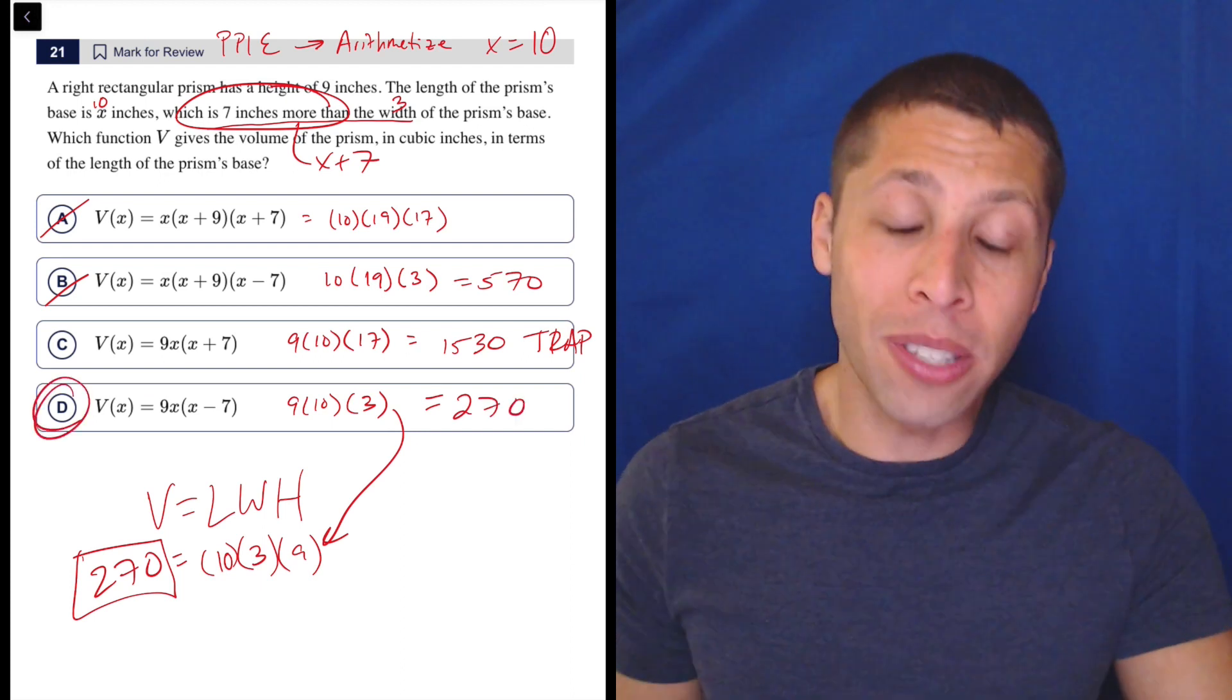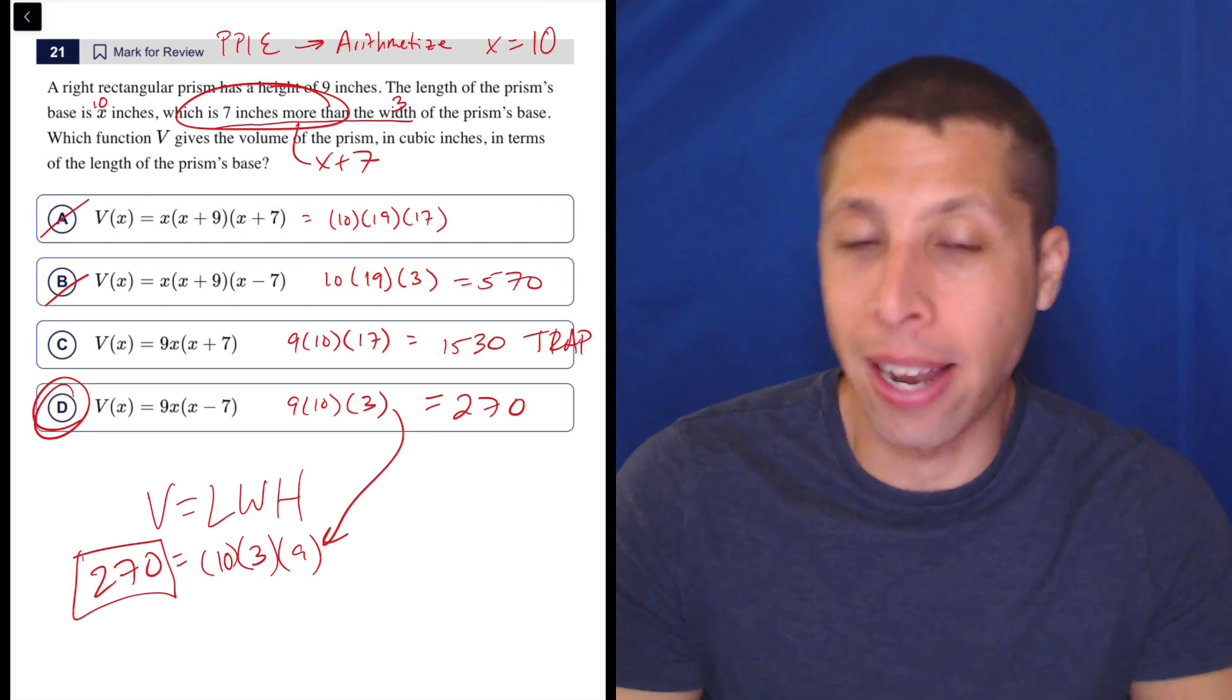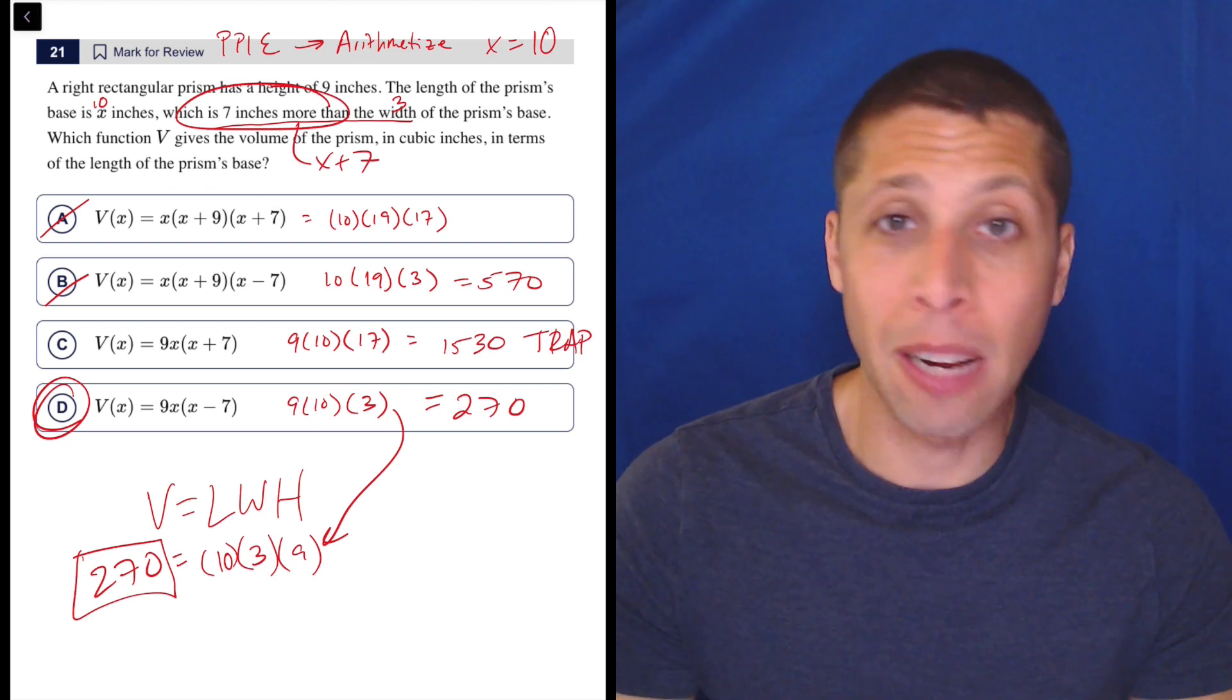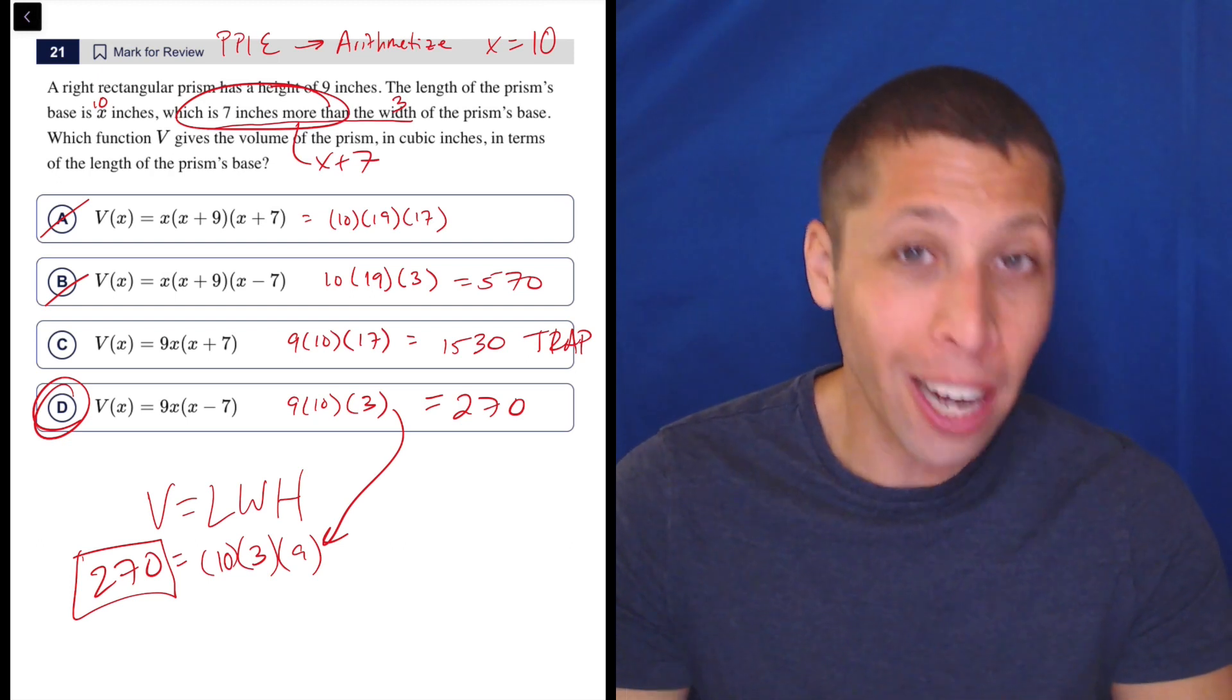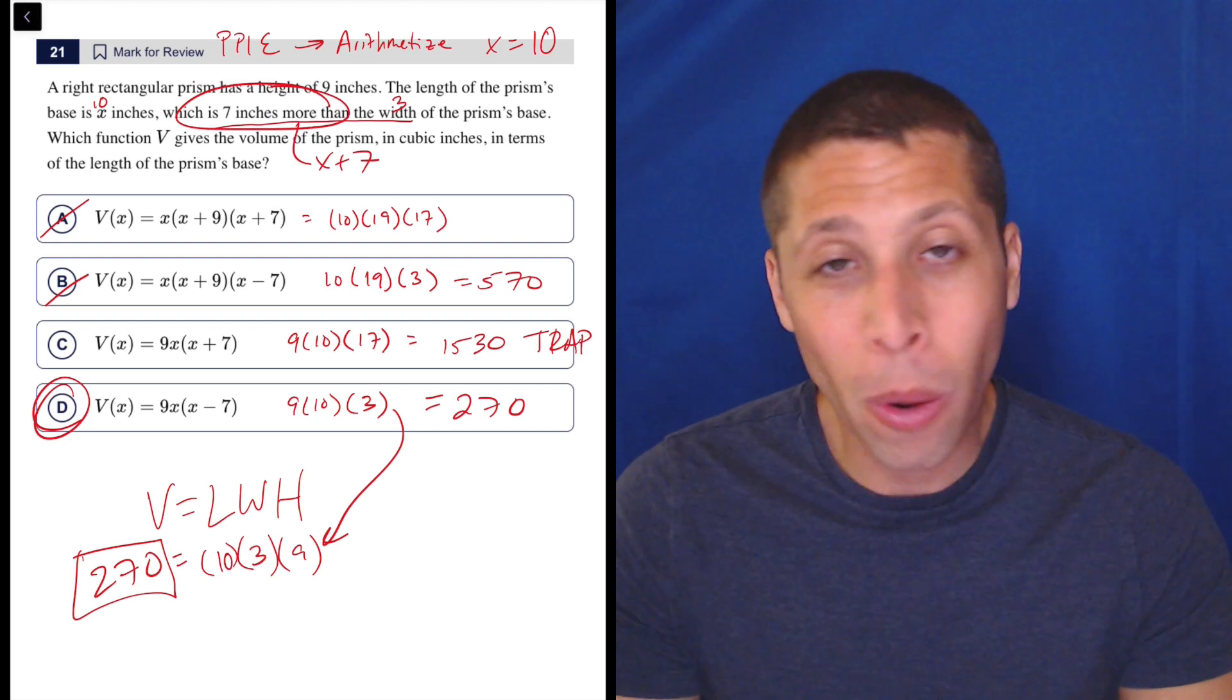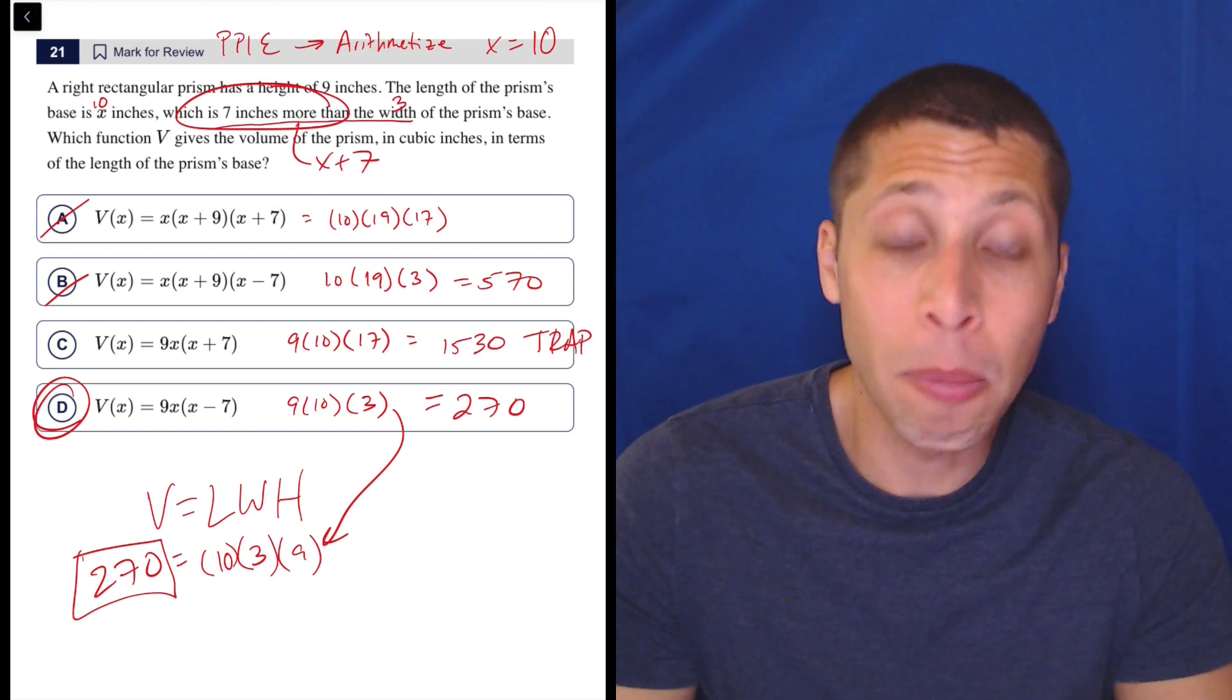But the trap answer of C was never really kind of possible for me to pick. I knew what I needed and that just gave me a bad number. And this is why even when you are really good at thinking about things conceptually, it's better to just play it safe. You know on a question 21, they're going to try to trick you. And maybe 99 out of 100 times, you see it coming and you avoid the trap. But one out of 100 is going to keep you out of an 800 score. Like if you're looking for that top score, you have to be perfect.